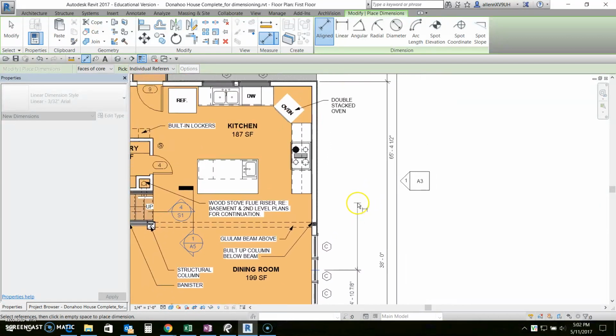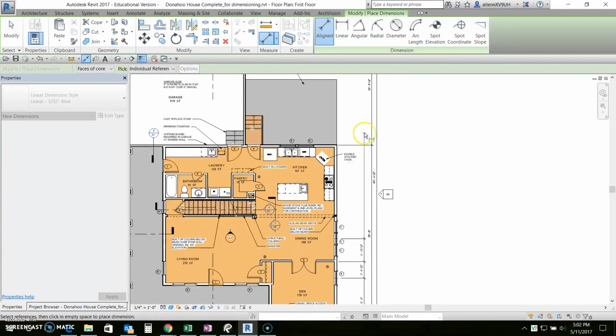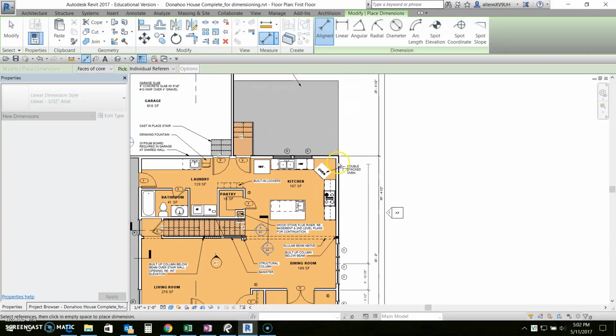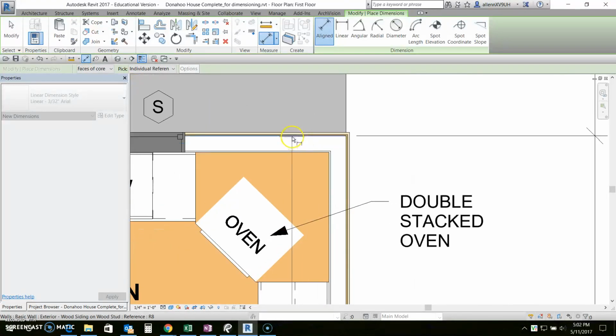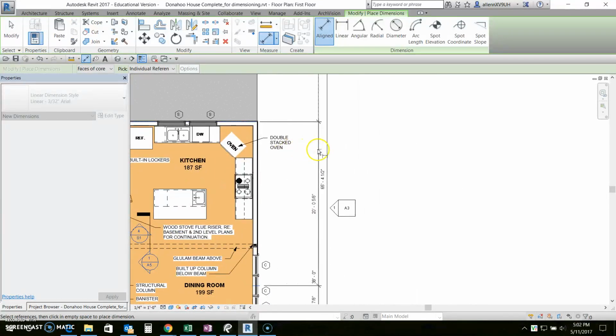And now where do I go from here? I have no more doors. I have no more windows. It wouldn't do me any good to go to the edge of the house. The contractor needs to know where this window is relative to the end wall here so that they can measure over. So it's really this wall that needs to be dimensioned now. Same as the last level, and that's pretty common. I'll come in here, click, and pull that out. Once again, when it snaps into place, you know you've got it.